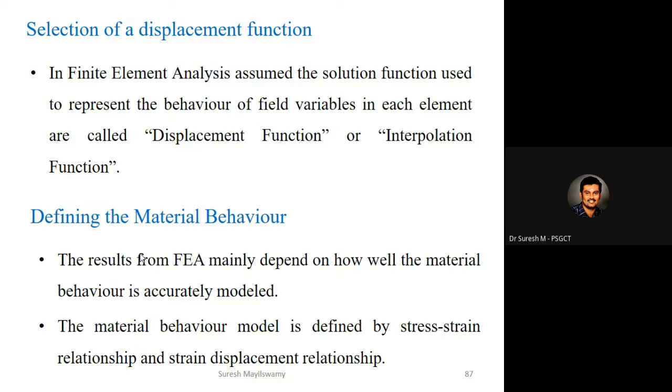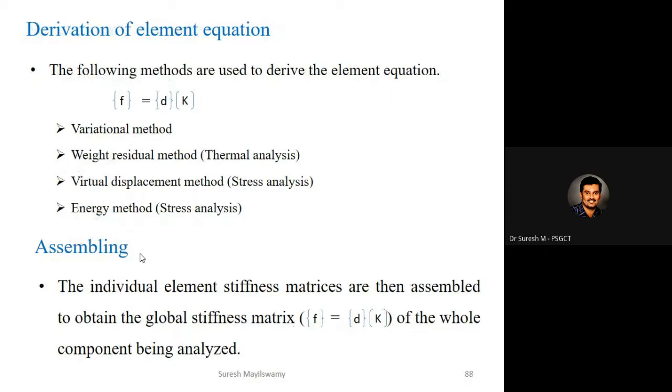In the same way, the next stage is to derive the element equations. You all know the force vector equals the stiffness matrix times the displacement vector. The following methods are used to derive the element equations. First, the variational method. The weighted residual method is also used for thermal analysis, and the virtual displacement method is used for stress analysis. The energy method is also nowadays used for stress analysis or structural analysis.